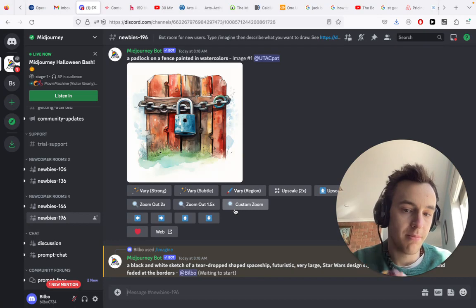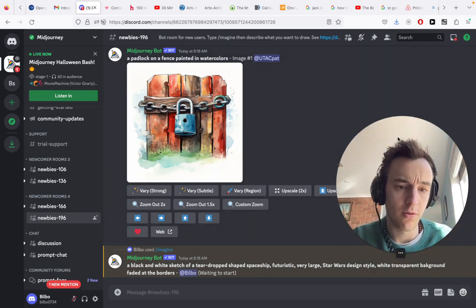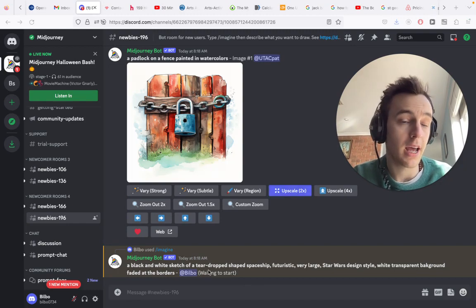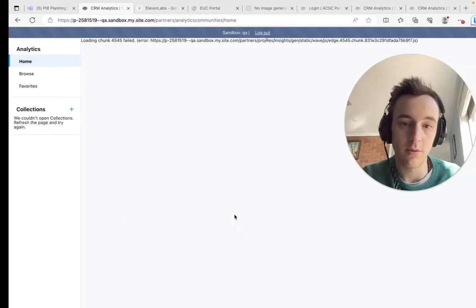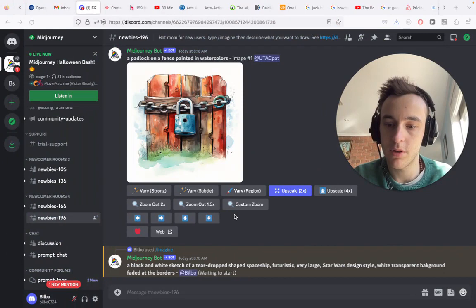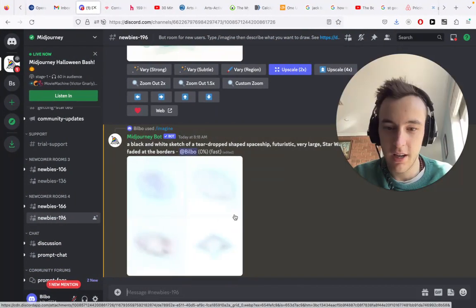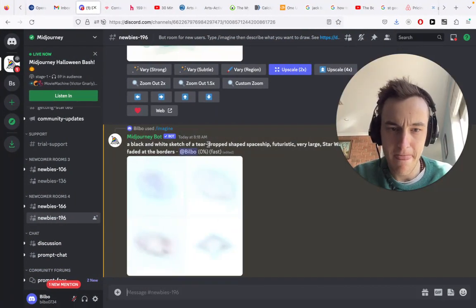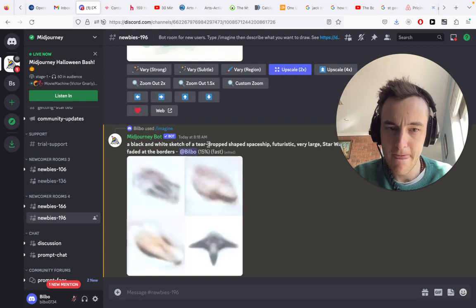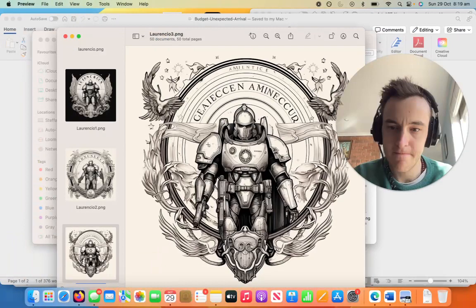This is just a bit of an example of what I was writing when I came up with some of those spaceship designs that we saw a bit earlier. Oh, no, we don't want that. Yeah, there it is.